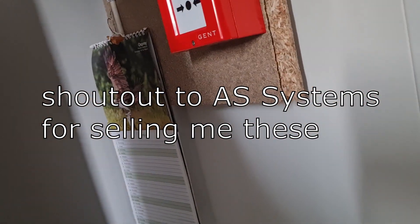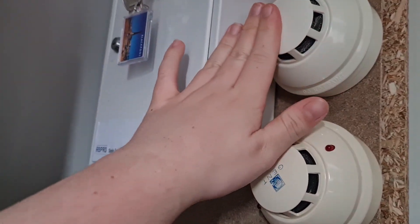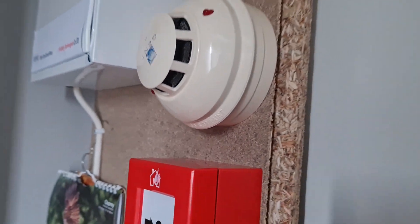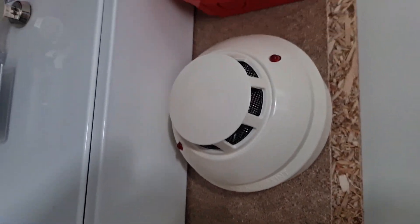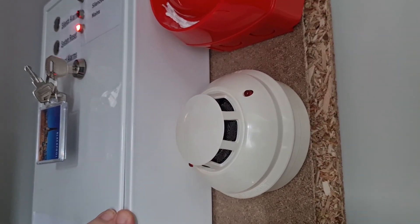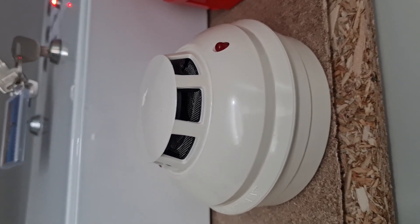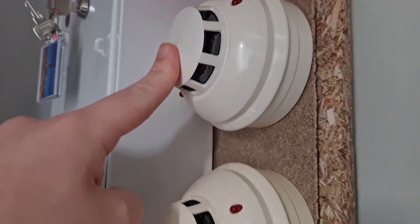So there's a C3, and then the 7840 optical conventional detectors. This one doesn't have a logo because the logos rub off really easily on these — you can see even this one has a bit of damage. If you look closely you can see it did have a logo at one point, but over time it wore off. I'm assuming someone cleaned or dusted the detector while it was installed and it just came off.